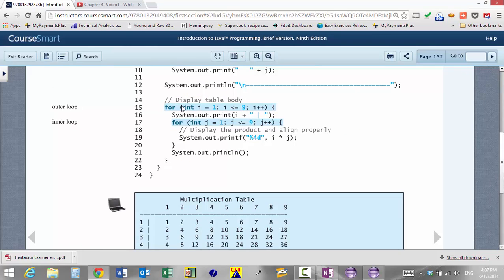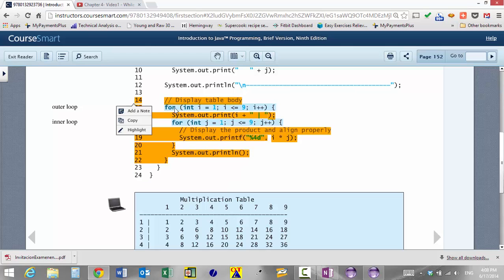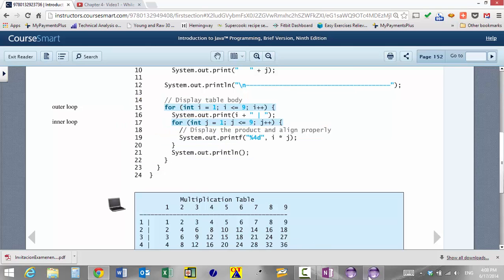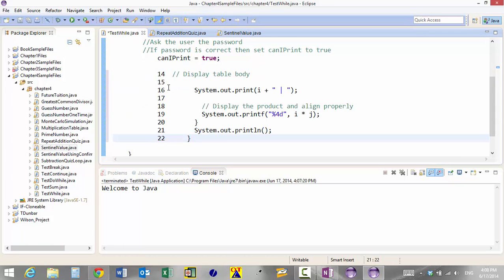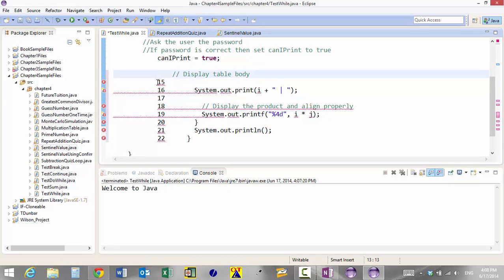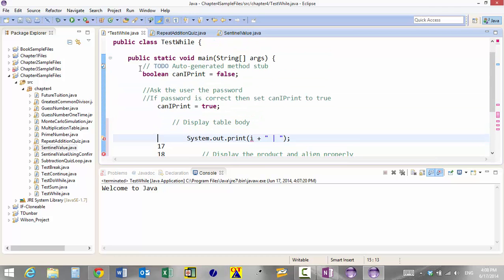In this case, we have a double loop, right? So you can see we have one loop, and here we have another loop. Okay, so actually I should just take this piece of code. Let me see if I can just copy this. Okay, so we need one curly bracket, two curly bracket. Just gonna copy this guy. I'm just gonna bring it in here. Okay, so I will have to do some fixing. Okay, so I have to get rid of the numbers. I didn't copy the whole thing. Let me see.